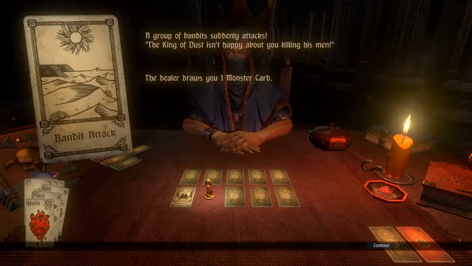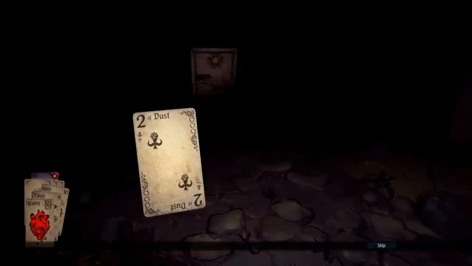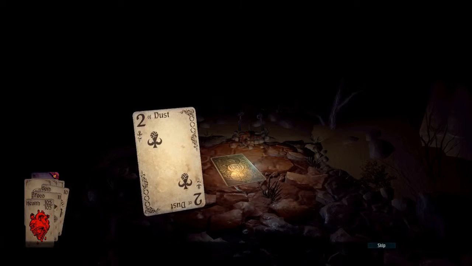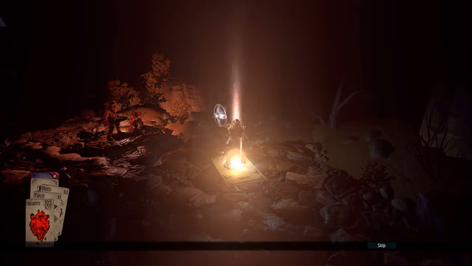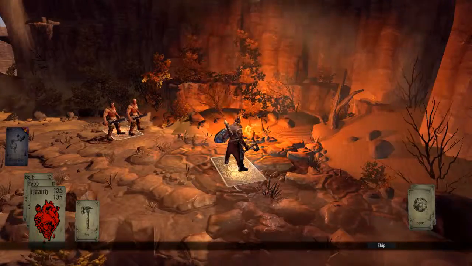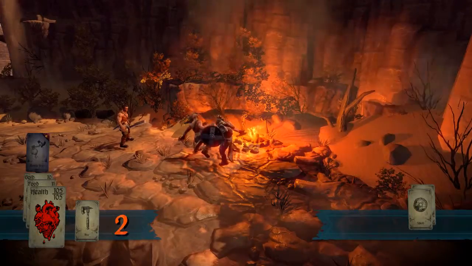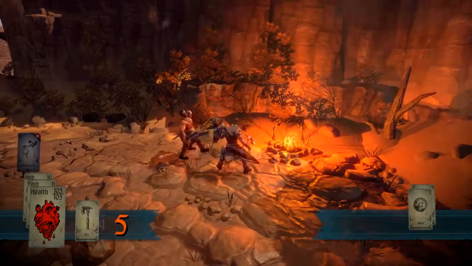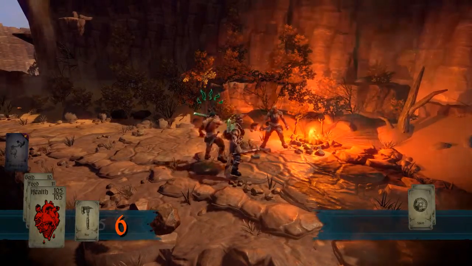Right, we're into attack. 1 monster card, so 2 dust. Oh, that should be easy. Look, I'll let it play through for the first time, just like this, so you can see what happens. So you give you your shield that you picked up, your axe, bits and pieces. Normally I just like to skip that. Counter it, sort of thing.